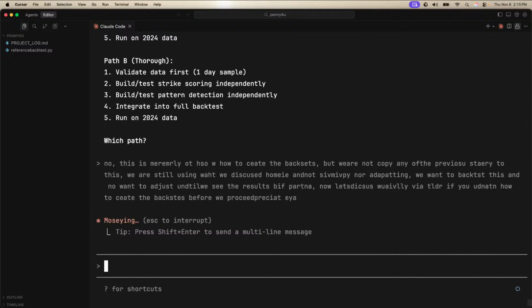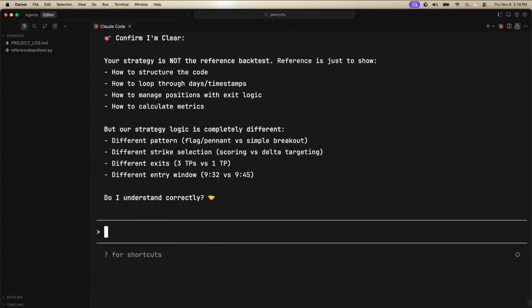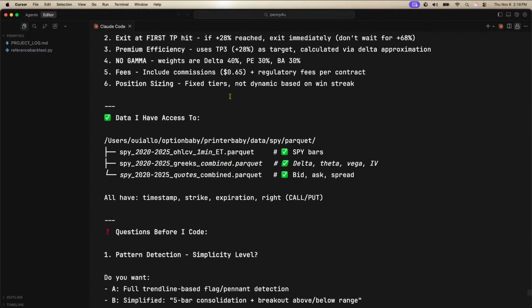Sometimes it gets belligerent, but I didn't ask for any of that. It was trying to recreate the strategy, and this is why sometimes I don't like bringing over examples, because stuff like this can happen. This is how AI sometimes can be dumb smart. It's taking it and thinking, I could just copy it and modify it. Oh, but do you want me to modify this strategy too so you can use another strategy? No, I want you to use the pennant flag strategy that I talked to you about, not this other one.